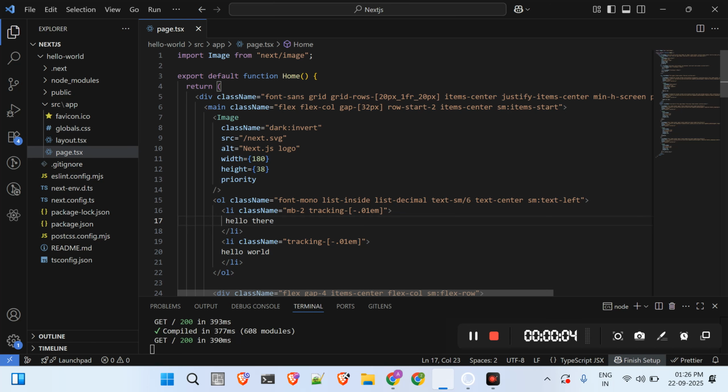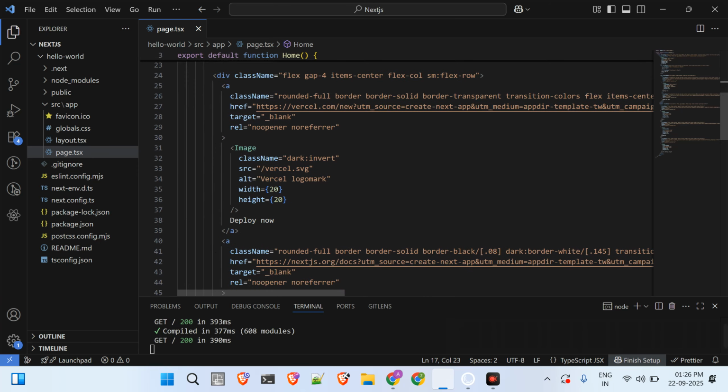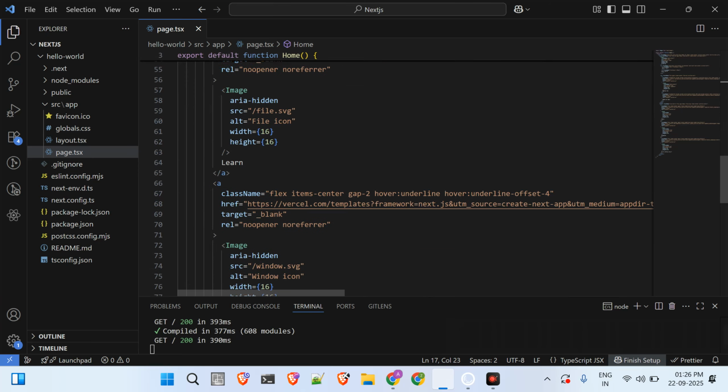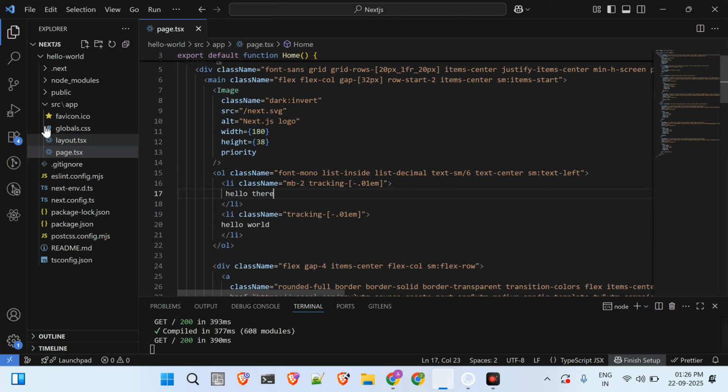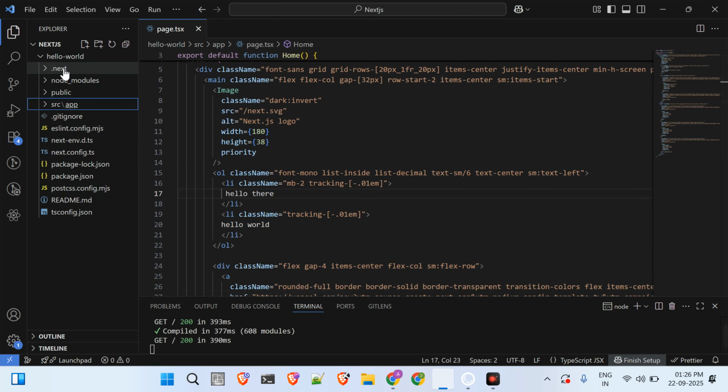In the previous tutorial, we saw how to write hello world on your render page. So in this tutorial, we will see the folder structure. As can be seen on the left hand side over here, there are different folders and files which have been created inside of our main directory, which is hello-world.